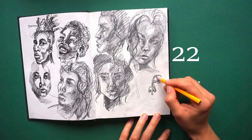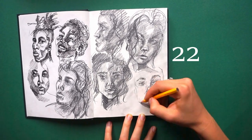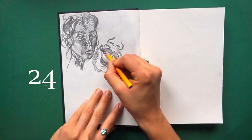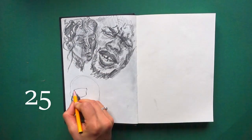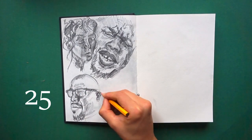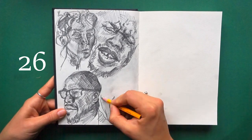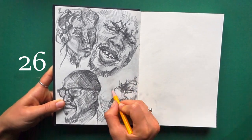As time went by I noticed how it was becoming easier and easier for me to work quickly and to represent, for example, a shadow area of the face through individual lines without the tedious shading and layering for getting contrasts. I got a sense of capturing facial expressions with just a few strokes.